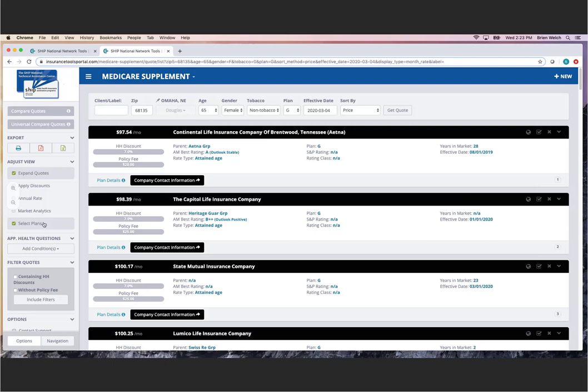There are only a handful of companies that offer these, and they're not offered in every state. So it's possible if you were to click Select Plans that you would not find any Select Plans in the results. But if you are dealing with a company or you're in an area that offers select options and a beneficiary is interested in select options, meaning a Medicare supplement plan that has a network, you can include those select options in there. By default, we don't include them on there because, again, there are only a handful of companies that provide those results, and they're not popular. So that's Medicare select options.